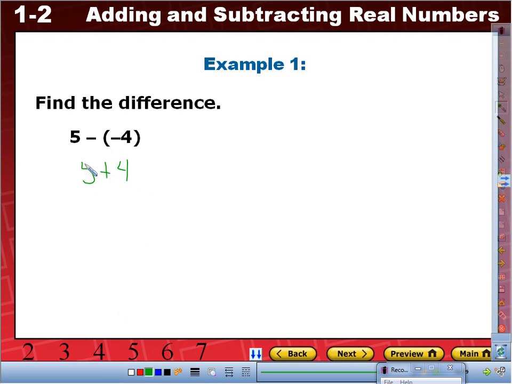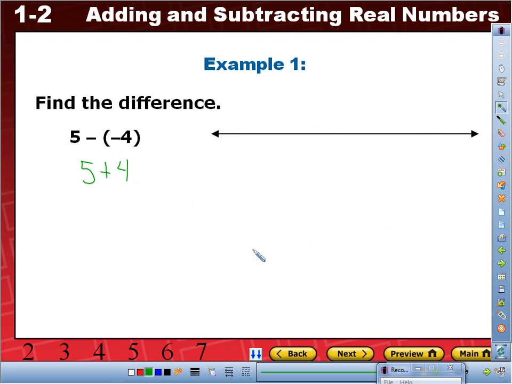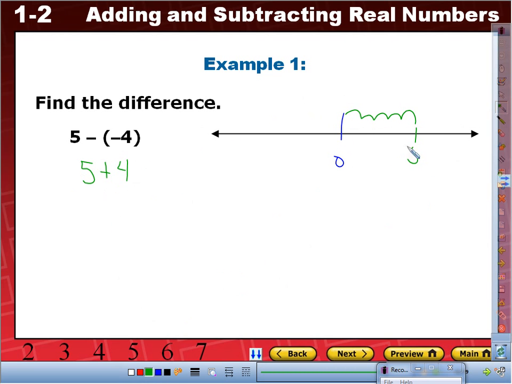5. So did you notice that the first number did not change? Which is the only one that changed? The second one, right? All right, so check this out. So do we know what to do from here? Yes, check this out. I'm going to use my number line. I'm going to go ahead and sketch this. Start at 0. And I go 5 steps to the right. So I go 1, 2, 3, 4, 5. And then from there, it says to add how many more? 4. So we go 1, 2, 3, 4, and we land on 9. And the answer is 9.